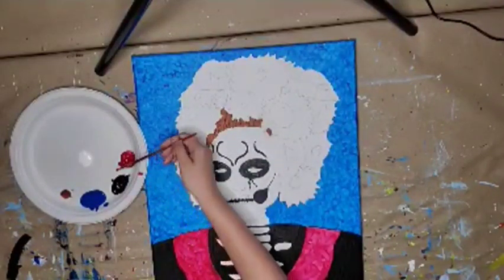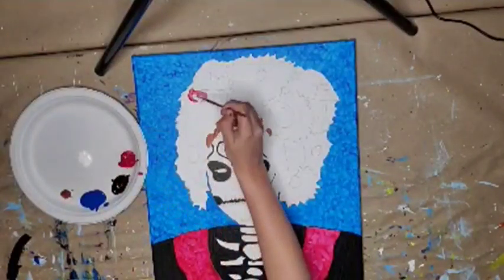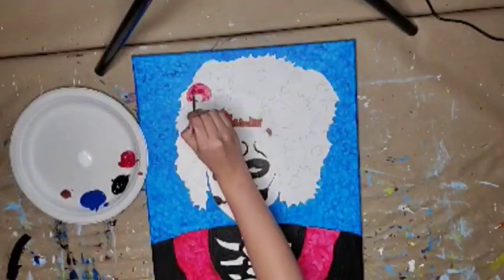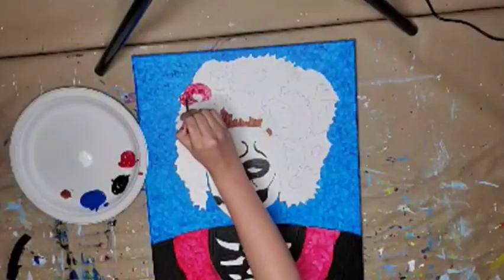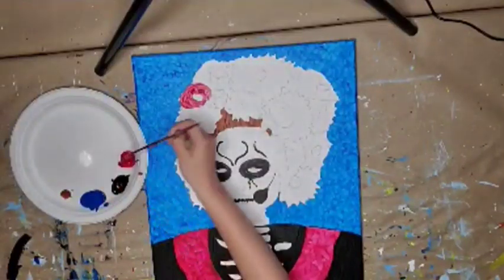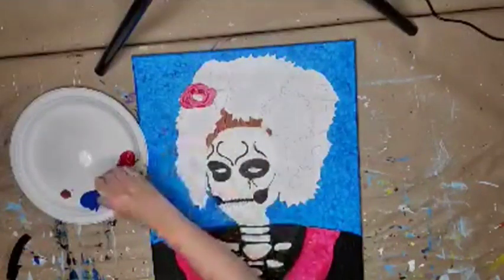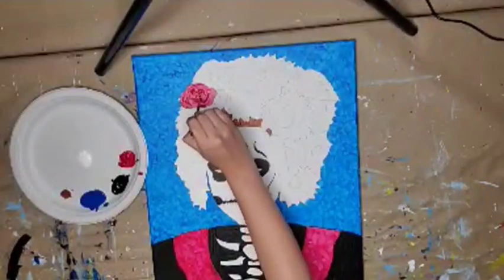So I'm going to go ahead, cake on some red. And remember, I'm changing the outline because I don't like how this leaf is pointing. I want to point in the other direction. So I'm going over here and I'm caking on, just moving some red. And notice that I'm going around. I'm making like little commas all the way around. Little commas.